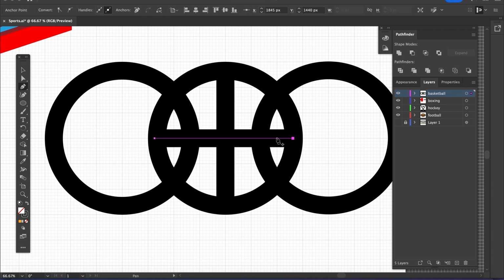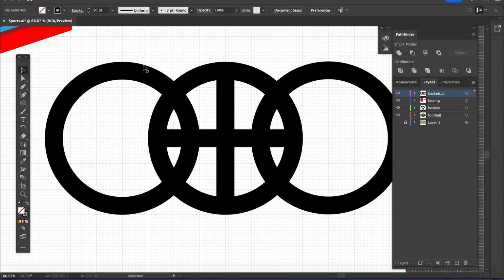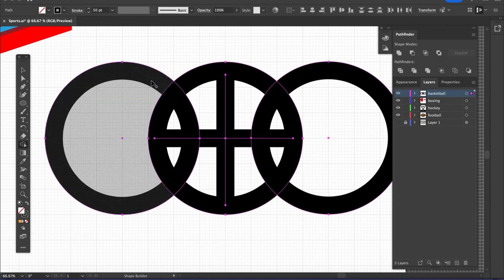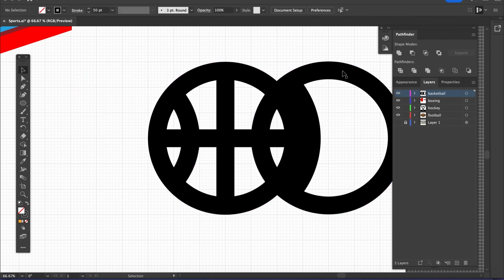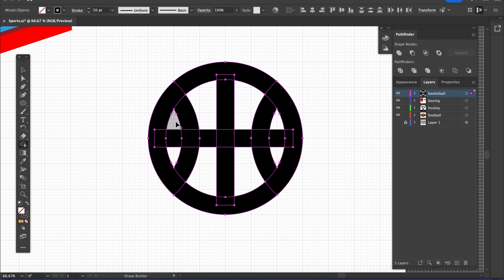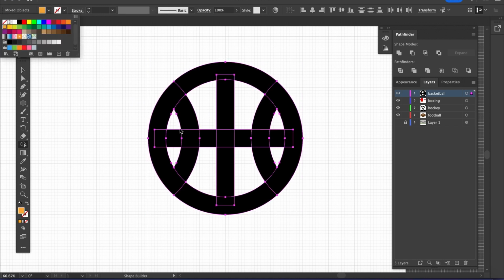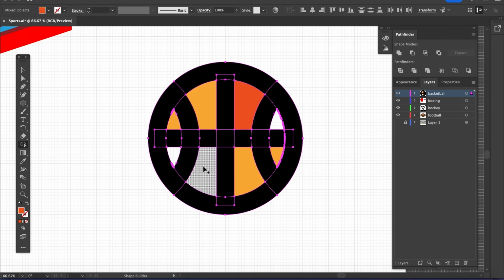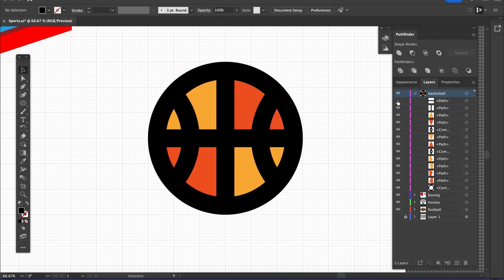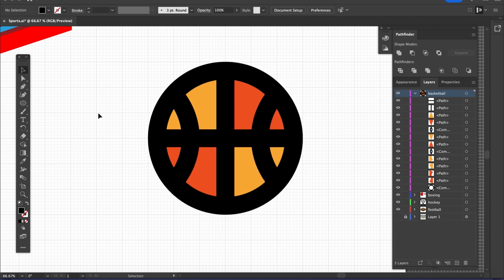And I actually discovered something interesting where I selected everything and then used the shape builder and then made the shapes on either end and then deleted them. And then it instantly gave me the proportions and the shape of a basketball that I wanted. And then I kind of played around with color. And then with the shape builder tool, if you remove certain things, you can still get the shape you want. So yeah, the basketball, simple yet effective.